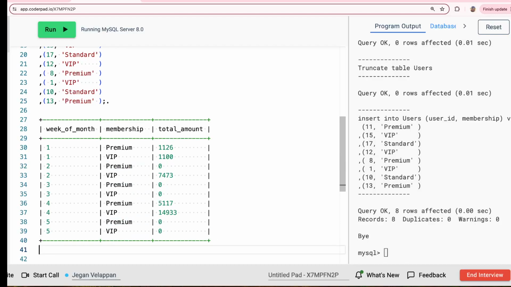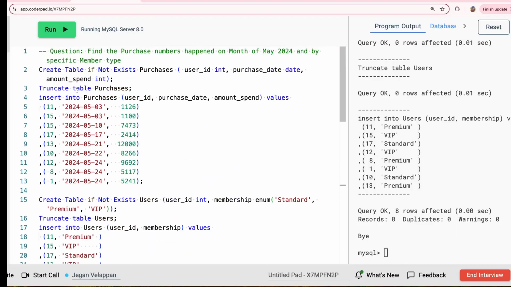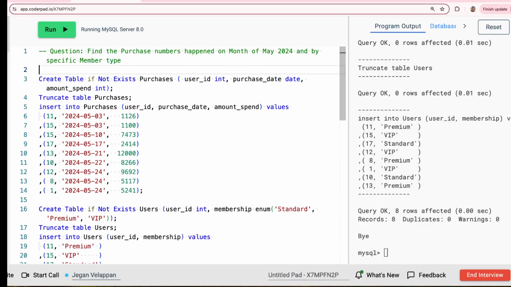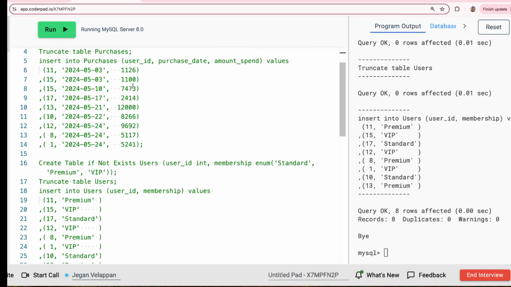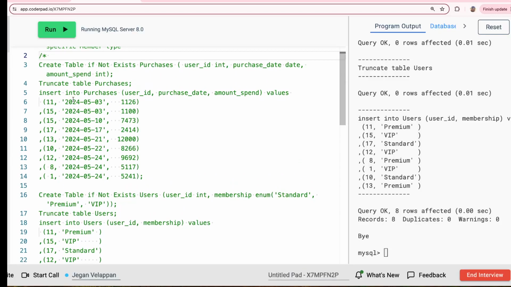Okay, now how to achieve this with these two tables? Let's comment this out and we can talk about it. First, you get all the Fridays for the month of May 2024. Here we are not sure if you have all the dates, right? So you have to separately create all the Fridays for the month.